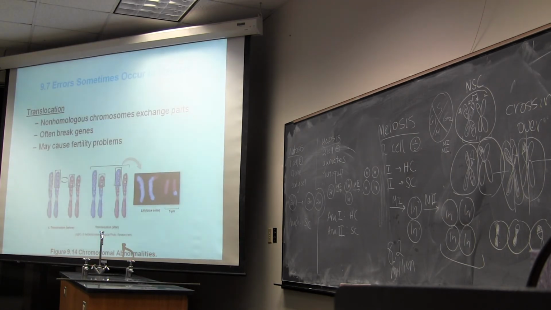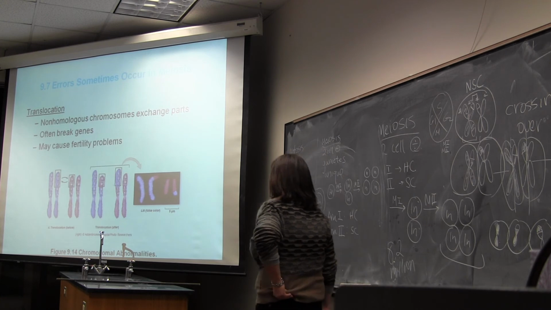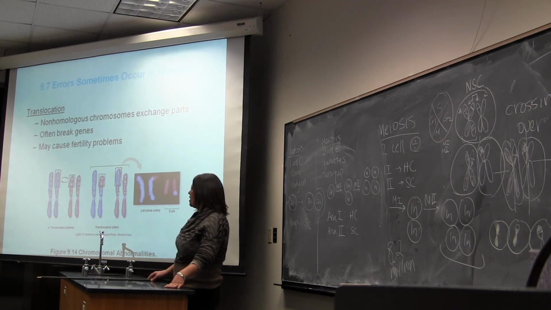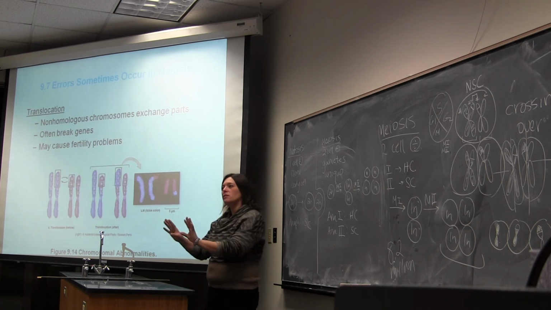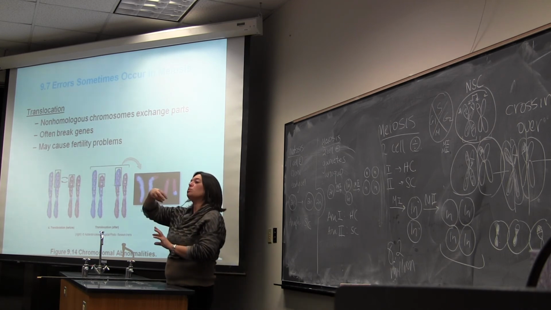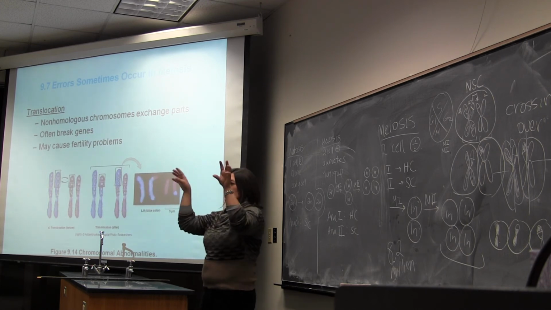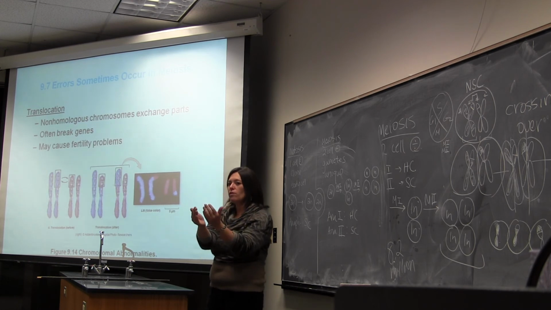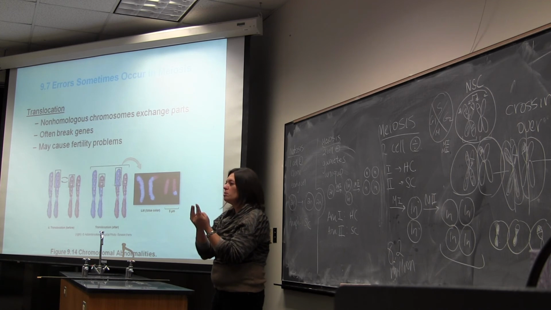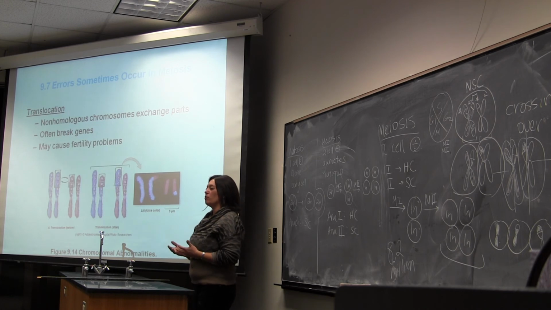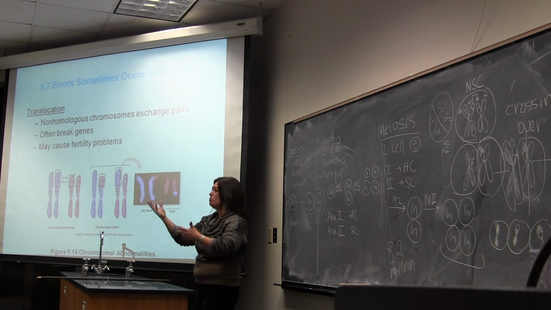All right, last slide. So translocation is going to be the other type of chromosomal abnormality. And this is what's going to happen when pieces of DNA that are not homologous chromosomes are switching pieces with one another. So the idea is the same as crossing over because you're just switching pieces of DNA. The difference is in crossing over, it's occurring between homologous chromosomes. In translocation, it's happening between non-homologous chromosomes. So in other words, chromosome 2 from mom and chromosome 7 from dad. So they're switching pieces of DNA, but they're not even the same genes.